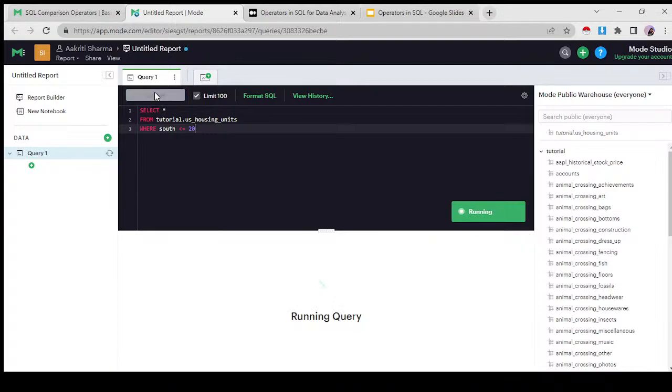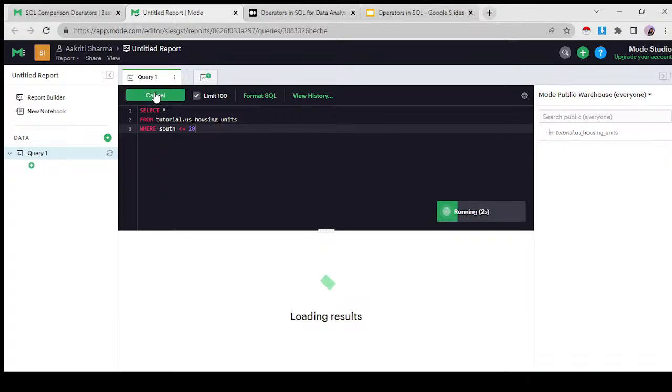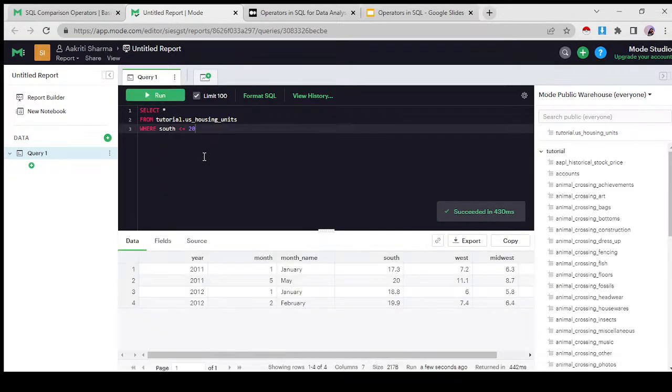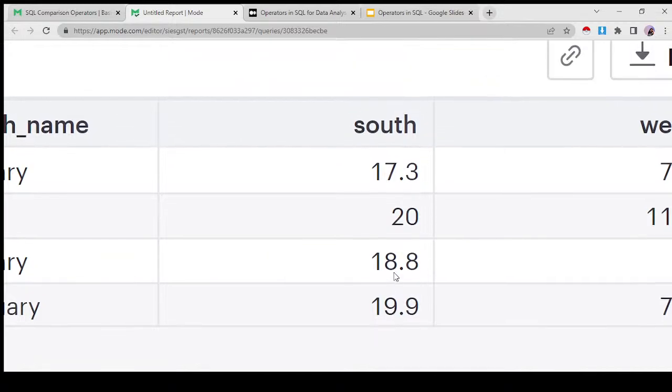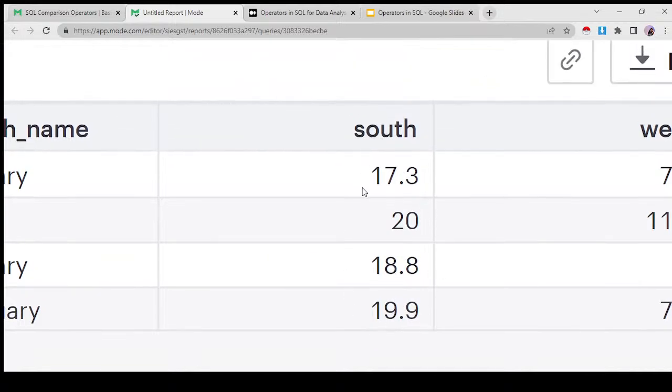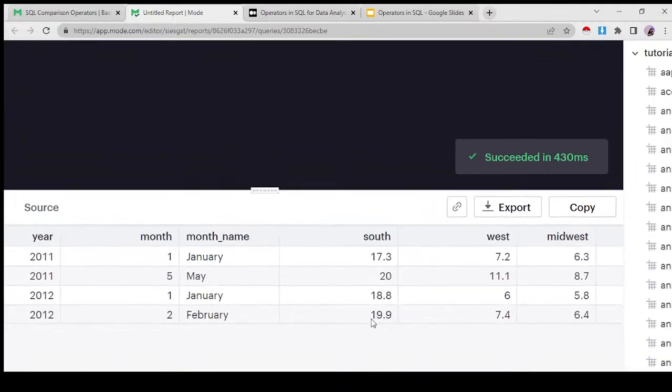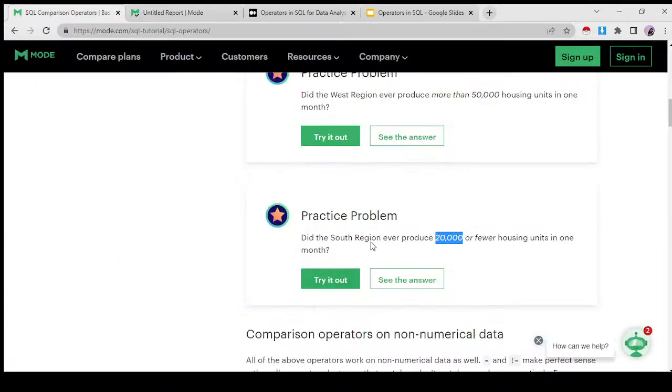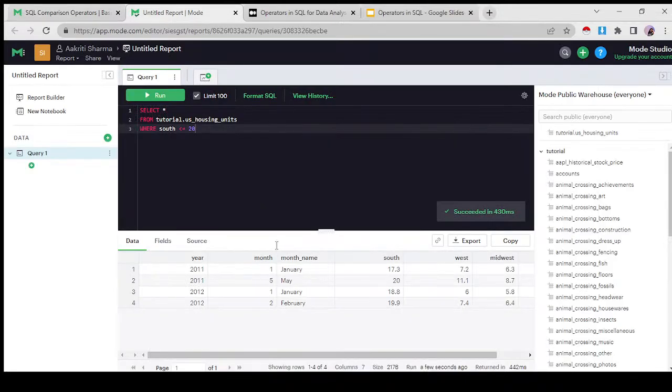Now when you see, it returned 4 rows, and all of the rows are the ones which have their South value less than or equal to 20. So 17.3, 20, 18.8, 19.9. So the answer to whether the South region ever produced 20,000 or fewer is yes, and that occurred 4 times in 2011 and 2012, when the South region went at 20,000 or below.